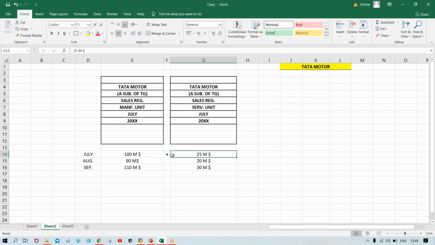So that is for July month. Likewise, if somebody asks what is the total revenue in August, in the August month also a register is maintained for the manufacturing unit and the service unit separately. So again from the August month register they count the total revenue, and the total revenue in August at Tata Motor subsidiary level is this one plus this one. This is a very basic mathematical calculation I'm showing, nothing to do with accounting right now, isn't it?